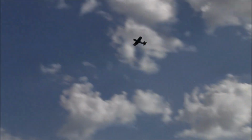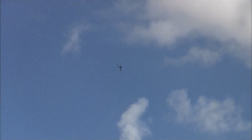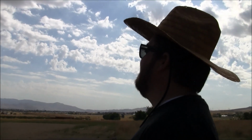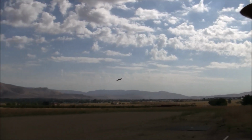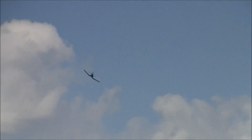When you fly this against the Zero, they share the same attributes that the real ones shared. The Corsair is a little bit faster, with a little bit better climb rate, but it's also heavier and it doesn't turn as tight. The Zero is a little bit slower, but man, you can really crank on that sucker. It's fun to have battles because it's fairly realistic. We just have a lot of fun. Well, that's the joy of the hobby right there. It's fun, especially when you're sharing it with someone.